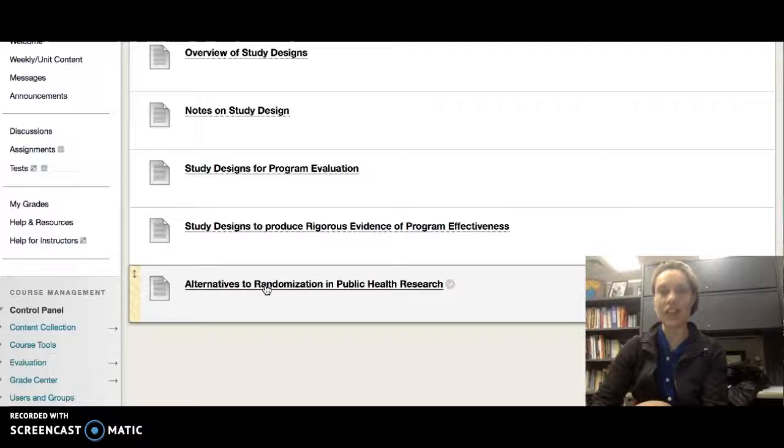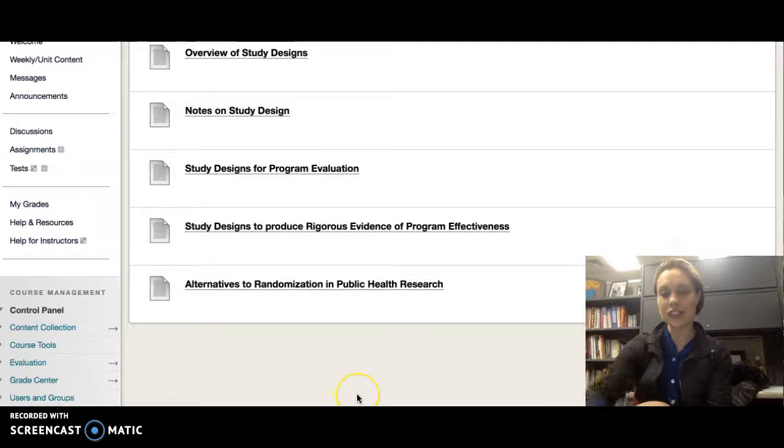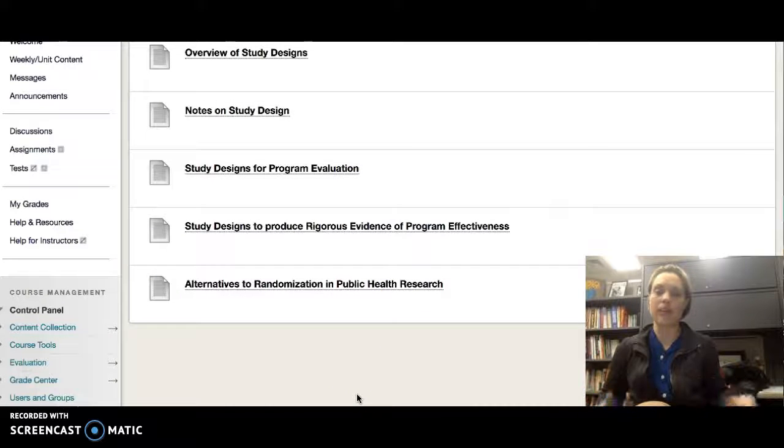You just need to acknowledge the most rigorous way you could design a study, and then you have to work with what you have. So all of these are required reading so you can get a basic understanding, almost as if you were reading a chapter about designing studies for public health and nutrition, just to make sure you understand the pros and the cons of the study design you do choose.